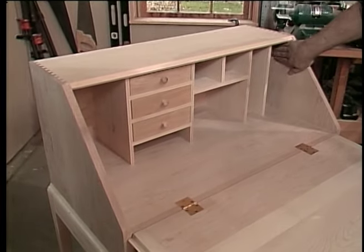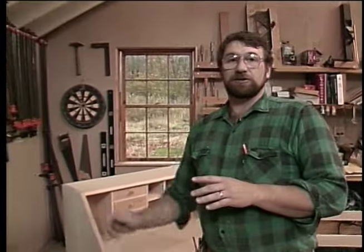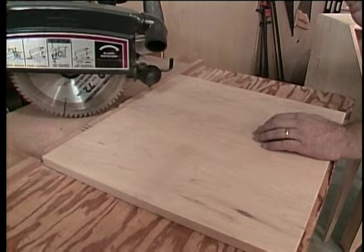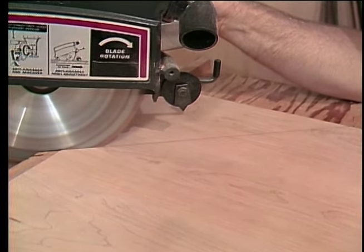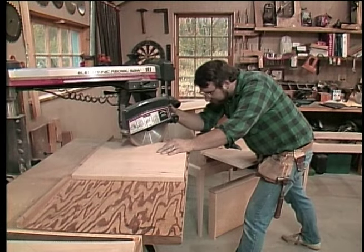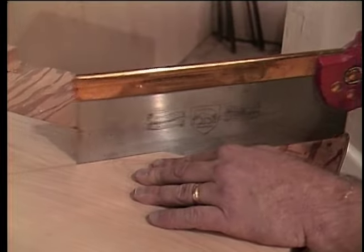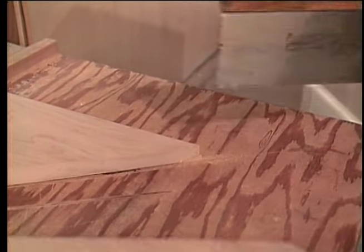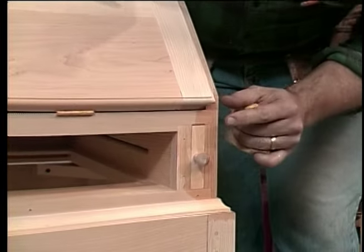Now I'm ready to cut the angle on the side pieces, which I'll do over here on the radial arm saw, which is all set up at about 40 1/4 degree angle. Didn't quite cut all the way through, so I'll just finish it with my back saw. If I wet this a little bit here, I think I can show you the next feature.